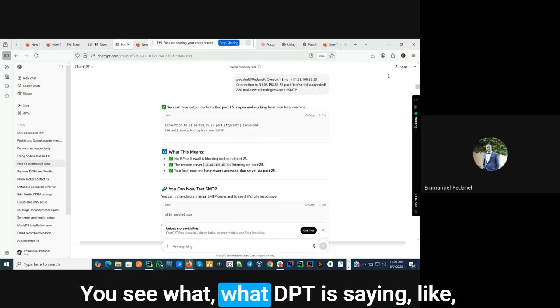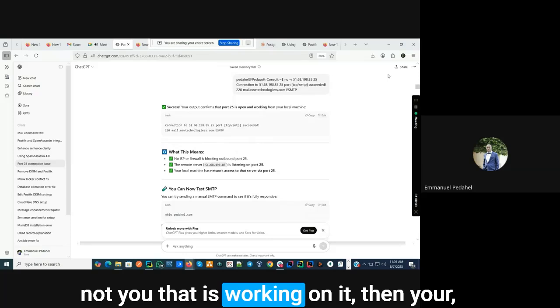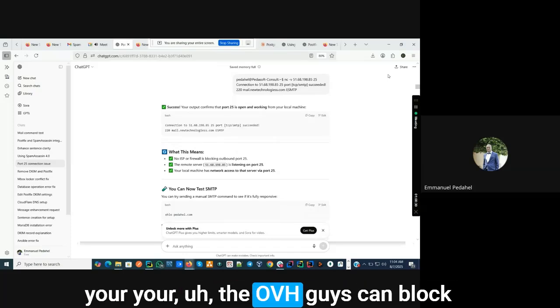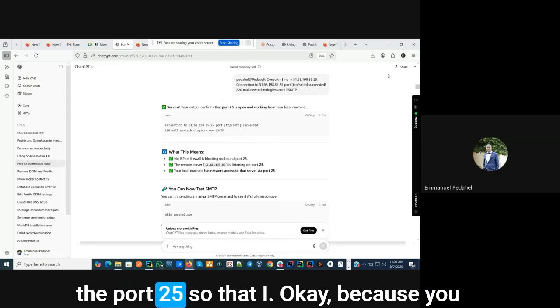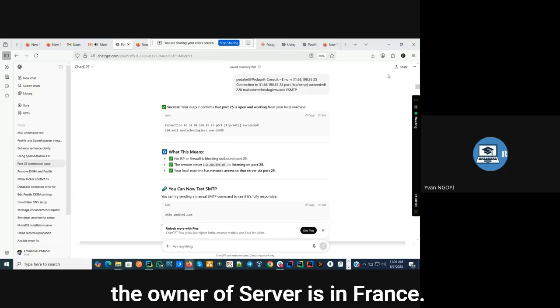What ChatGPT is saying is that you are receiving an email, and if it is not you that is working on it, then the OVH guys can block port 25 so that I may not get access to it. Okay. Because you were acting from Ghana, and normally the owner of the server is in France.